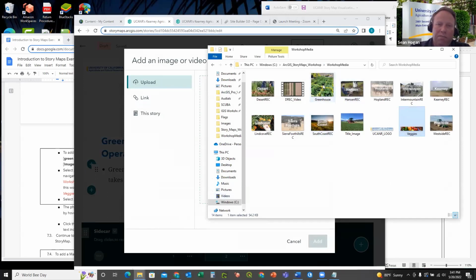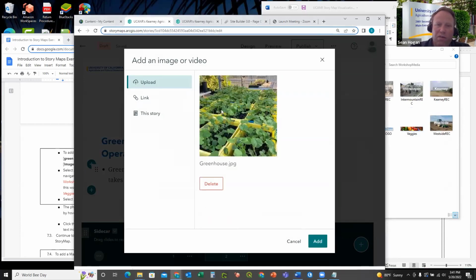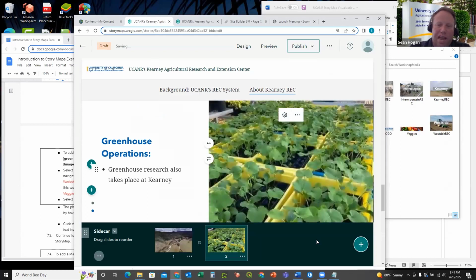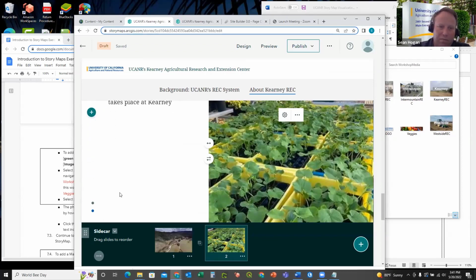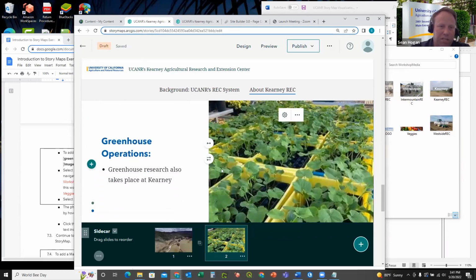And we're going to go with the greenhouse, the third one over. Drag and drop that on and click add. You might notice that there's a couple bullets over here for some reason, and I do not know why. I noticed those appeared on my map earlier too, and they're just kind of hovering in space, some kind of glitch, if you see that.